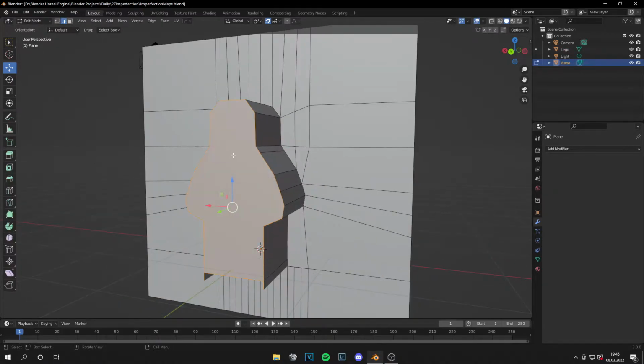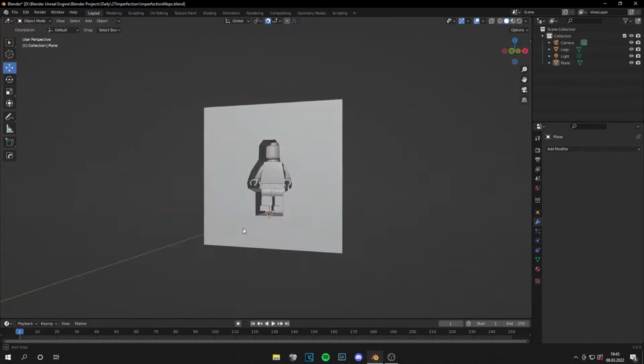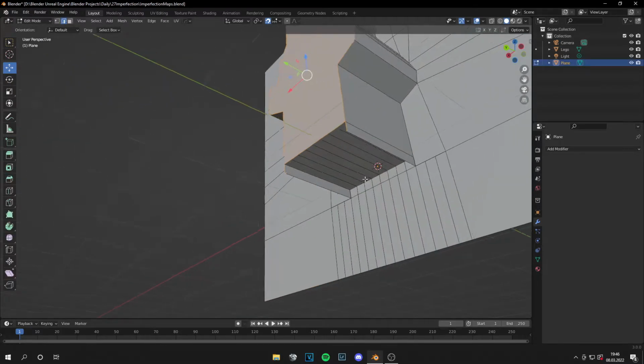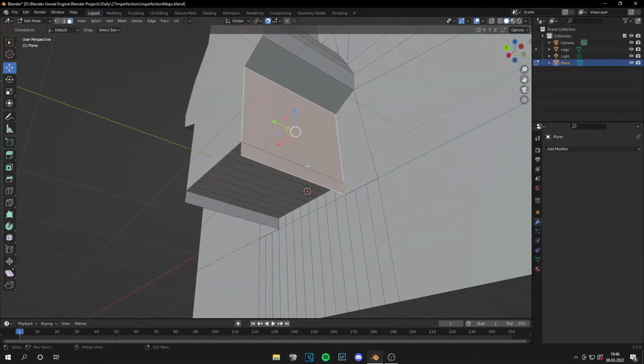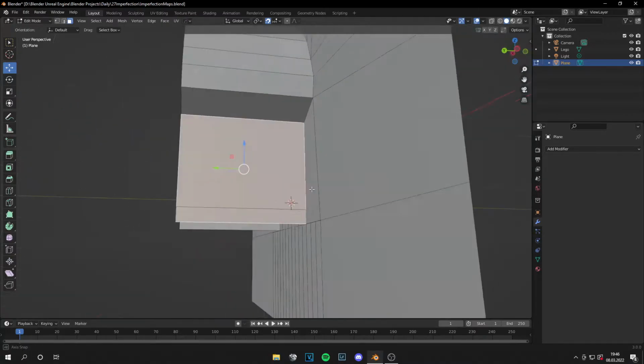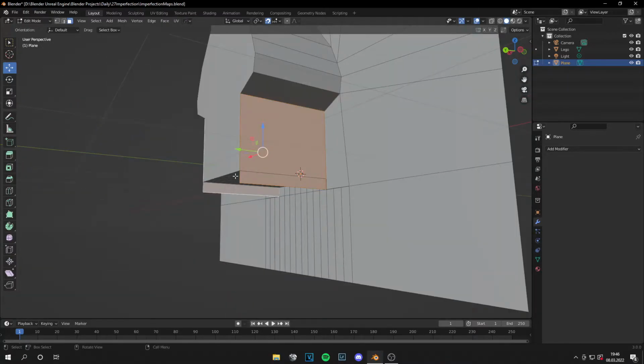And connect this face. Yeah. Let's also delete this little face down here. Let's also grab those two faces and delete them. And also this here and this.